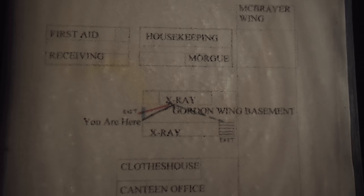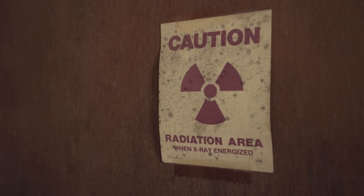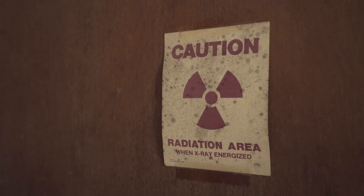We're in this x-ray wing right here. And just over here, it says there's a morgue. They're not connected, so it might be a different floor. That looks like a different floor, possibly. Or no, we go into this hallway, maybe? That looks like a bigger x-ray room for sure. This door's open over here.